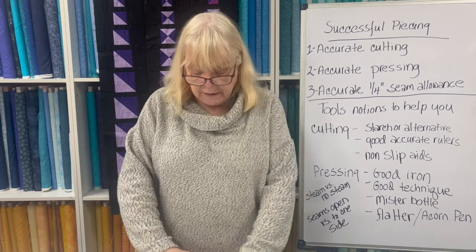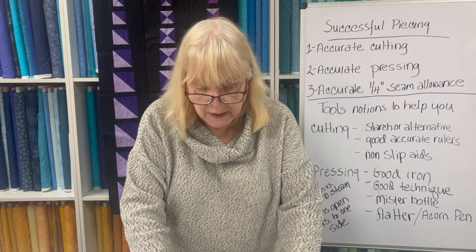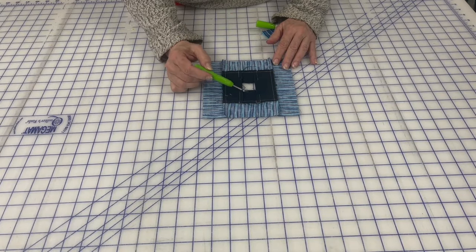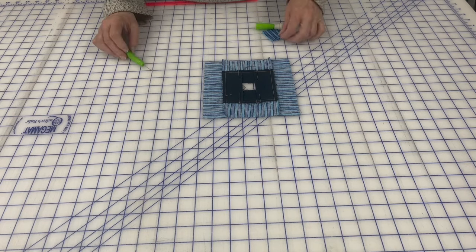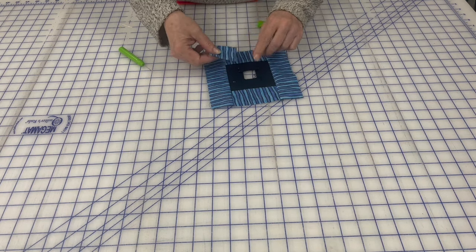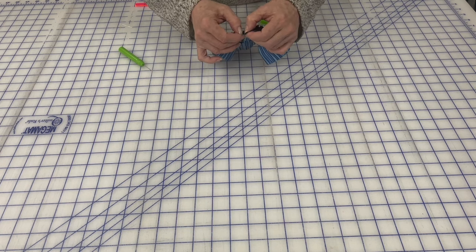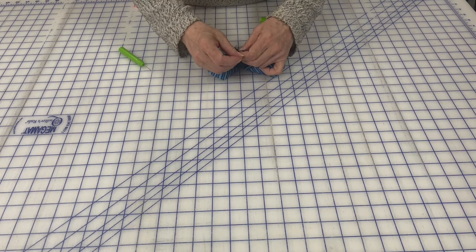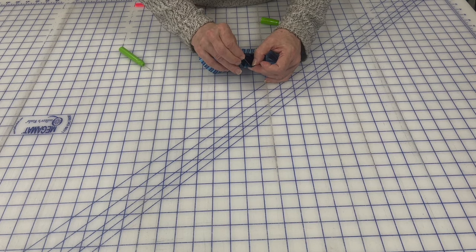If you look at the square that we had last week that I took the piece out, you first have to see where you go to put it back in. You can see that this is where it was sewed in first, and then this piece was sewed to the two side longer pieces. So that's where I'm going to start. I have to take the pieces' right sides together, so I take my right side piece and put it right side to this piece. And I'm going to pin on this side. And now I'm going to go over to the sewing machine and sew this in.